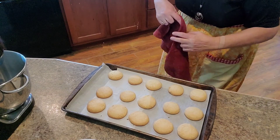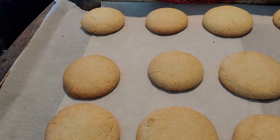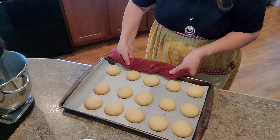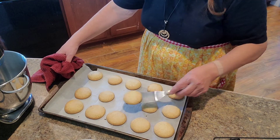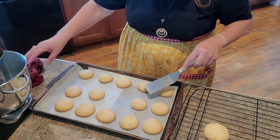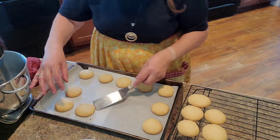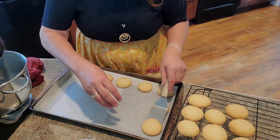Here they are out of the oven. I wanted to show you what they look like — it took 14 minutes for these to bake. See how they're golden brown around the edges, that's what you're looking for. You don't want to overcook them; you don't want it to be real dark brown on top, but you want them nice and golden around the edges. They make nice little cookies and they're very good — not too sweet, but soft and chewy, and they taste like a buttery sugar cookie. They're really tasty.